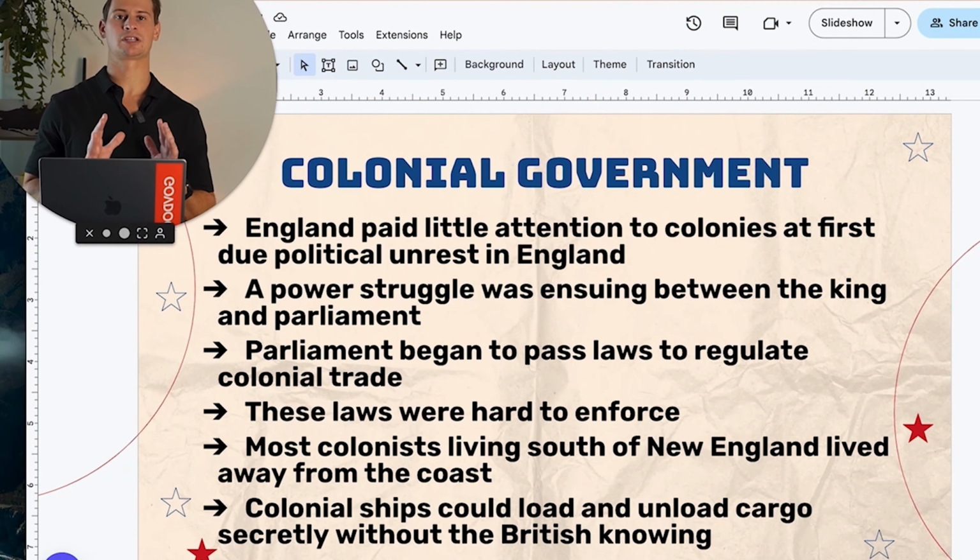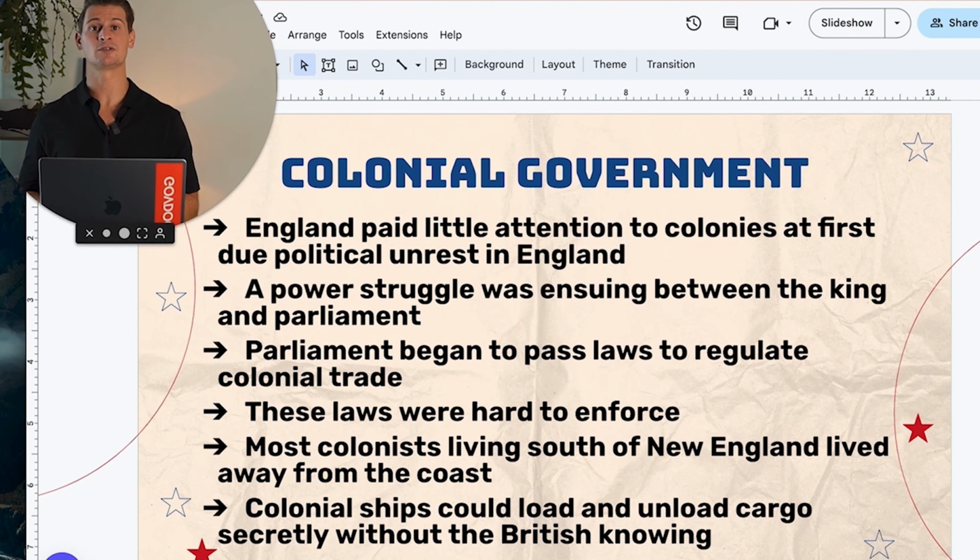At this time, it's important to understand what England had going for it, right? England controlled an enormous portion of the world at this point, right? So 13 small colonies on the eastern portion of North America isn't necessarily their biggest concern. As Americans, we like to think that they really cared about us tremendously, but it's not really the truth, right? They had other things going on, and these 13 small colonies, yes, they were important, but it wasn't necessarily on the top of the list for England.